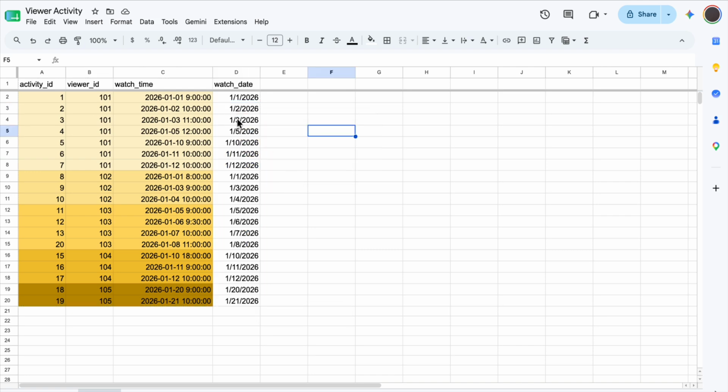All right, the date format is different, but that's fine. So we can see we have 1, 2, 3, 4. That's one streak, right? Just visually, you can see 3 consecutive days. Then there's a break. Then we have 10, 11, 12, another streak. So it looks like user 101 has 2 streaks. 102 does not have any streak because there's a gap between 3 and 4. So it's only 2 more days, right? We want three or more.